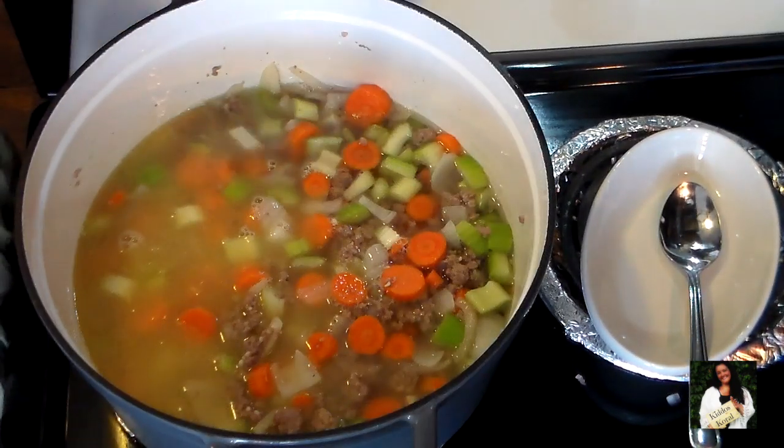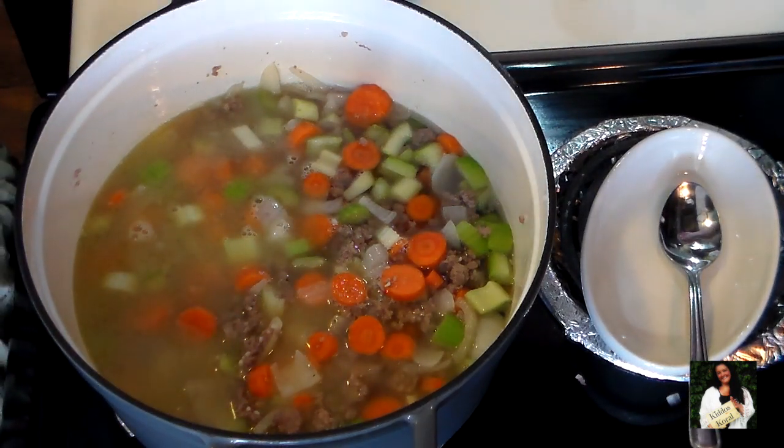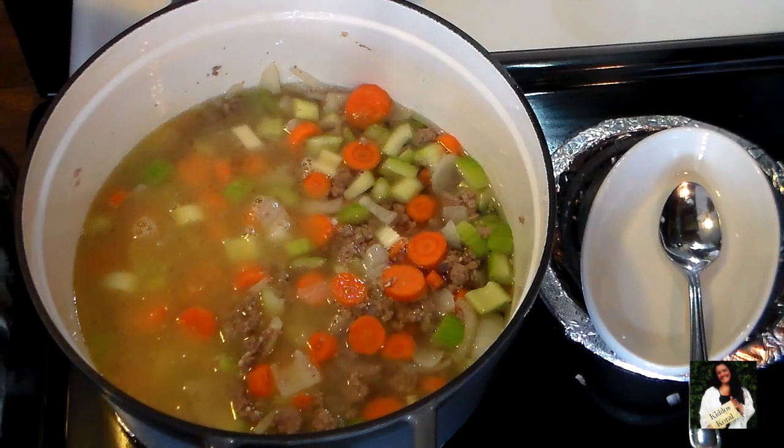Okay, now that my veggies are covered with water, I'm going to bring the temperature up a little bit to bring this to a boil. I want this to simmer, and I'm going to put a lid on it and get those vegetables to the tenderness that I want.